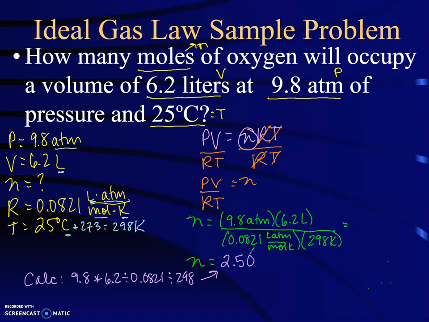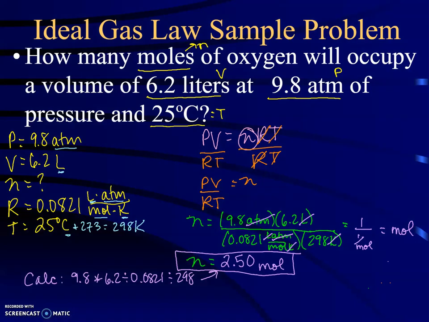Now, what are my units? Okay, n is moles. So everything but moles should cancel out, but does it really? All right, atmospheres will cancel out with atmospheres in the numerator over here. Liters will cancel out with liters. Kelvin will cancel out with Kelvin in the denominator here, resulting in 1 over 1 over moles. So basically, the inverse of inverse moles. So what is that going to be? That's going to be the unit of moles. Voila, we have our units all work out.